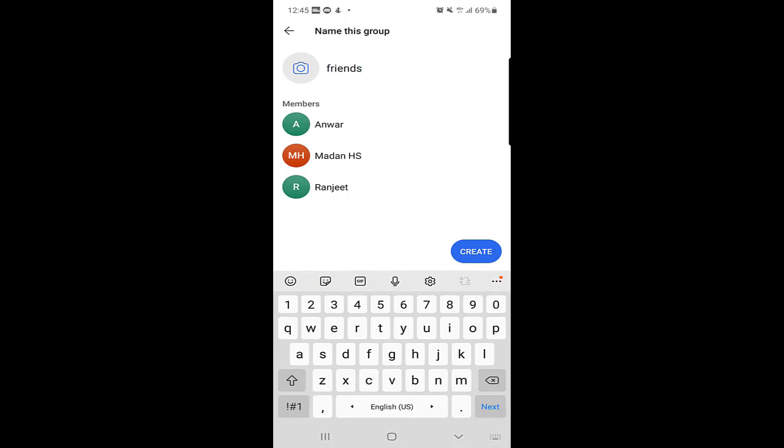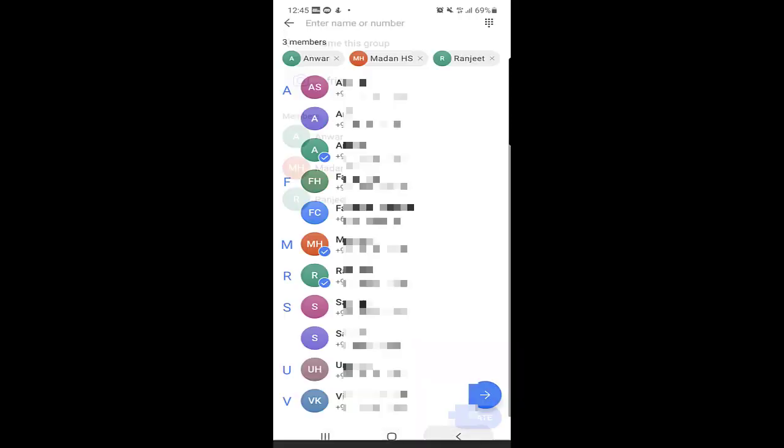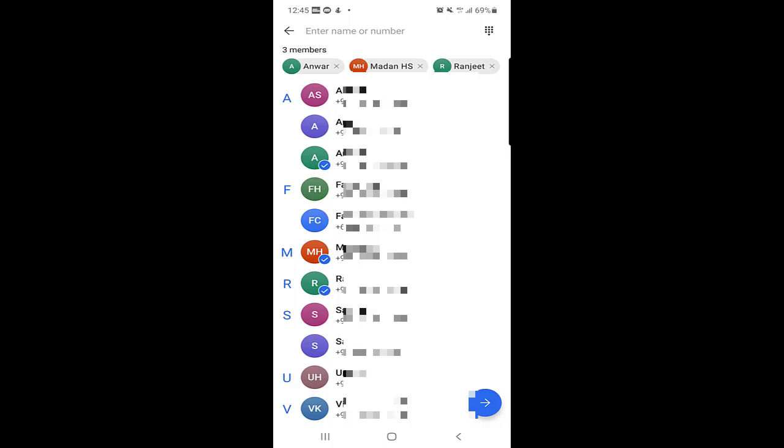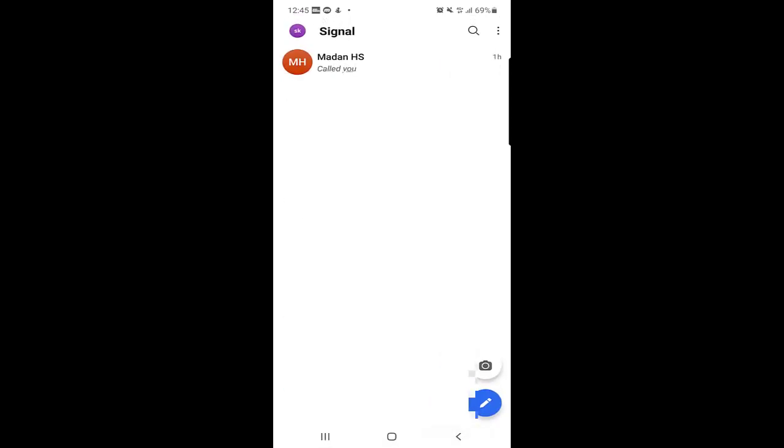Once you have done that, there is the create option. You just click on the create option and the group will be created. So this is how you can create a group, and in the group chat you can send messages. You can even have group calls, video calls and audio calls as well.